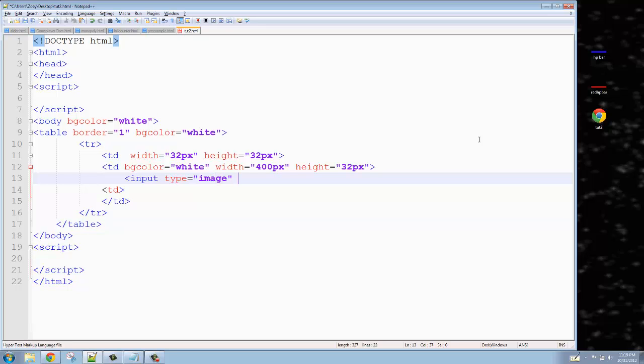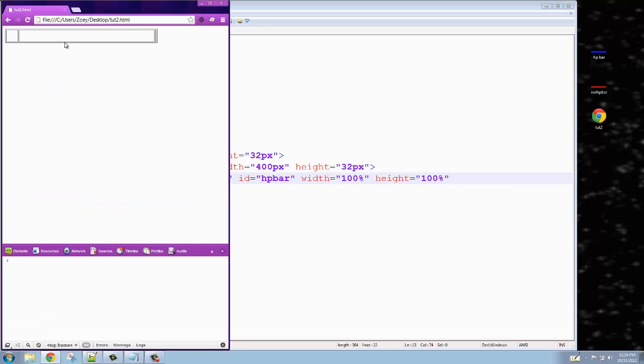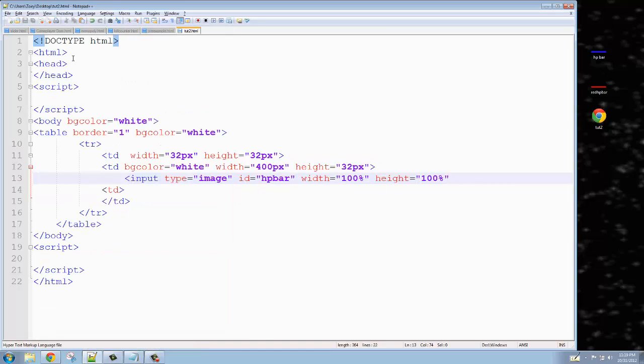We want its ID to be HP bar, and then we want its width equal to 100% and its height equal to 100%. Oh, I didn't set the source or close it. Source equals HP bar dot png.